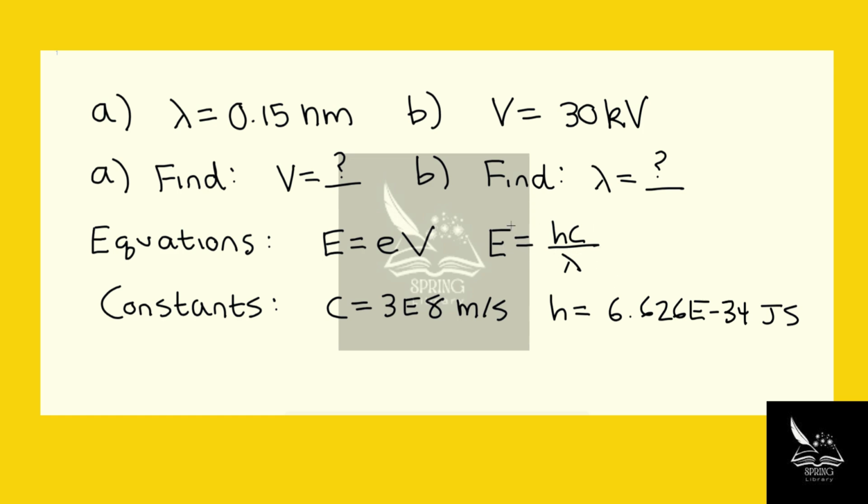And we will be setting these equal to each other by assuming that all of the energy from the accelerated electrons transfers to the light in both cases. So the constants we'll be using: speed of light, 3 times 10 to the 8 meters per second, and Planck's constant in its joules seconds form, not electron volts form. Okay, so let's jump into it. It's a rather simple procedure.